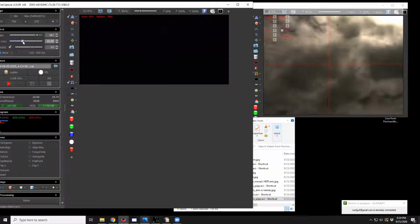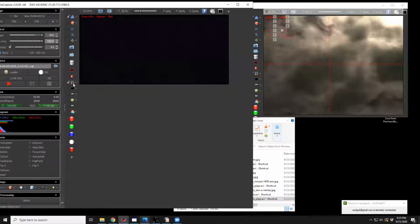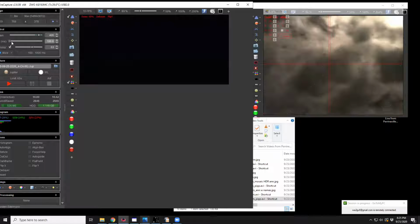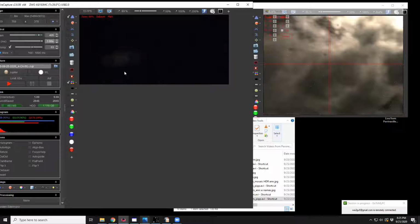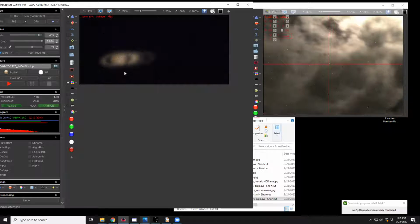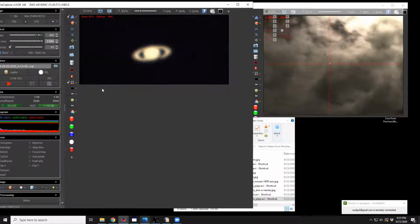All right, now we'll go back to Saturn. It is in the center of the field, believe it or not, folks. Let's crank up the gain and see if it shows. Try a little more exposure. There it is. Do you see it right there? Yeah, there's Saturn. Saturn through the clouds. I didn't think we'd be able to see it.